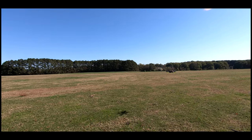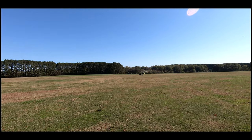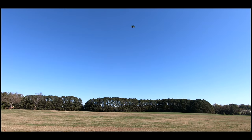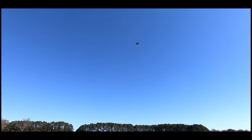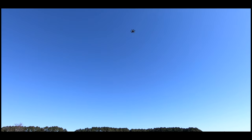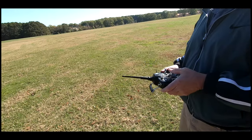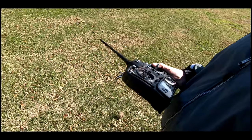So if you go hands off, how stable will it be? Will it hold rock solid, or does it drift a little? If it drifts a little bit, I've noticed that too. It's like they said online, once this thing warms up. Yeah, something about the gyro, it has to warm up. When it's cold, it's not that accurate. But see, that was pretty good right there.